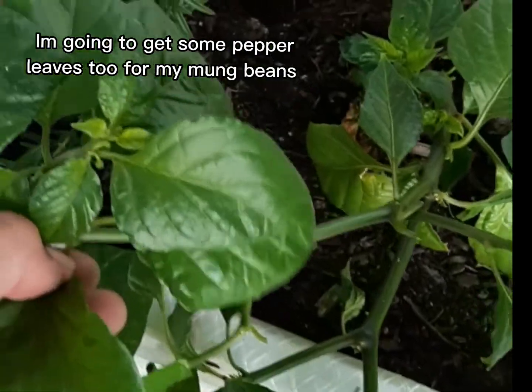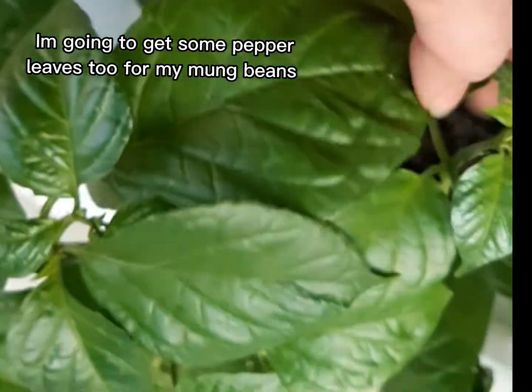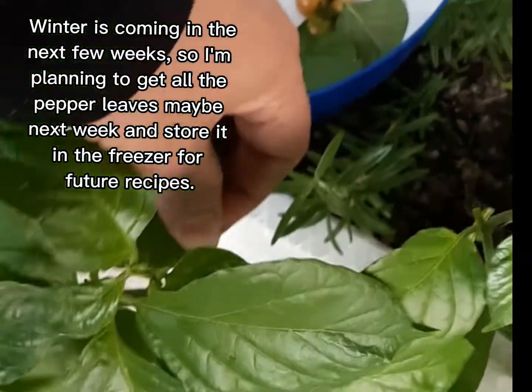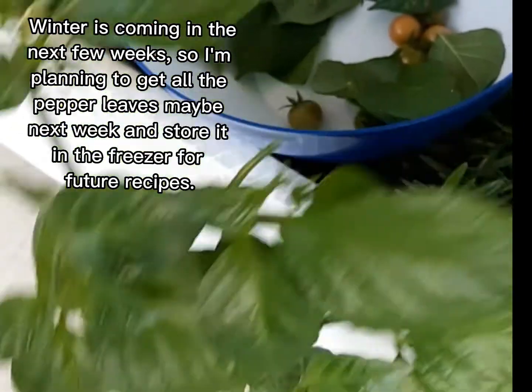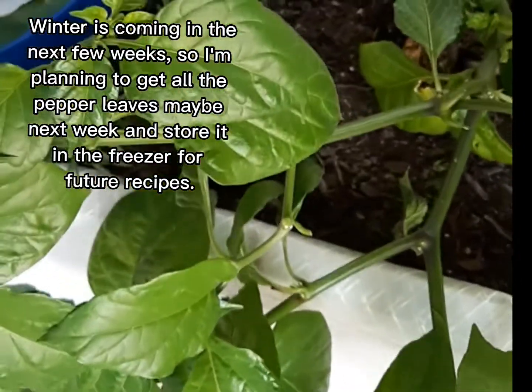Get some pepper leaves too for my mung beans. Winter is coming in the next few weeks, so I'm planning to get all the pepper leaves maybe next week and store it in the freezer for future recipes.